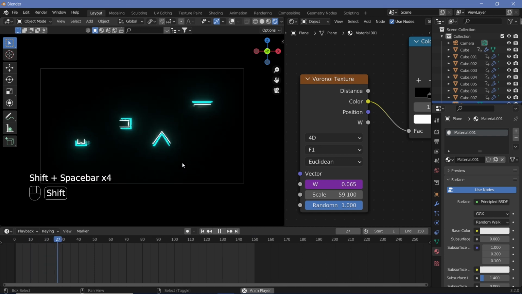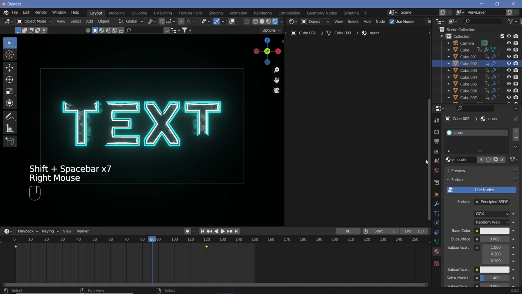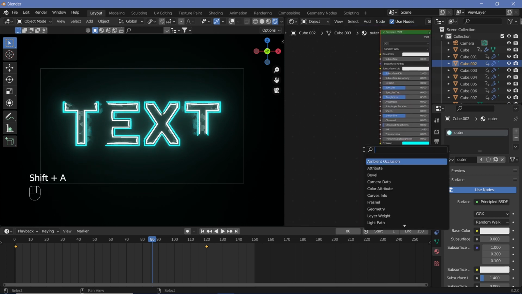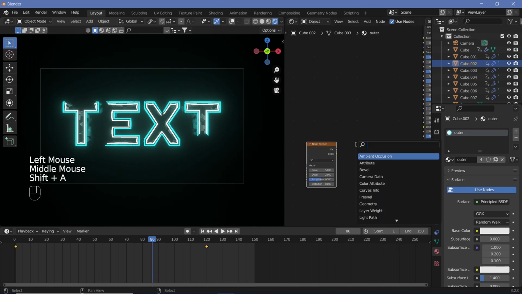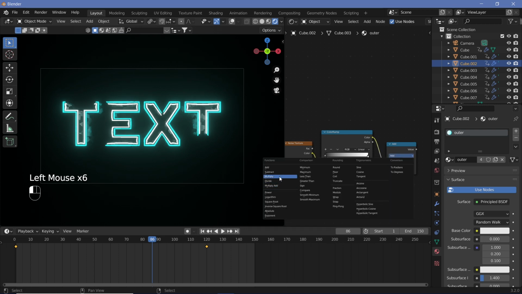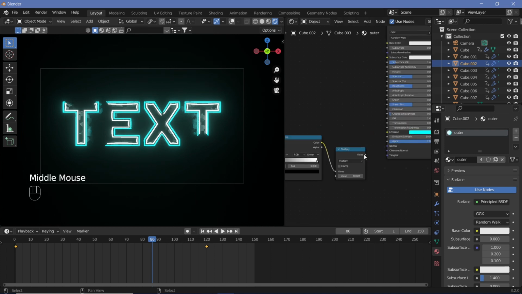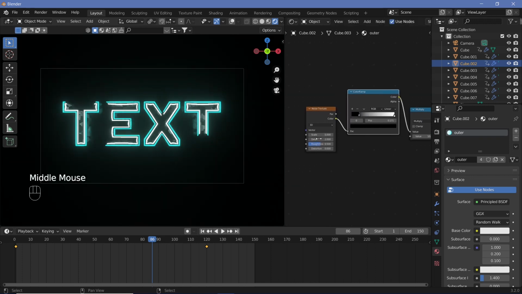And now, in order to give it some sort of blinking animation or whatever in our outer material and things like that, we can actually give it some sort of a noise texture. Put it into a math node and a color ramp. Place the color in there and the color into this math node. Change it to multiply. Multiply it by a large number like 10. Place that into the emission strength. And then just go ahead and play around with the actual color ramp and increase the scale.